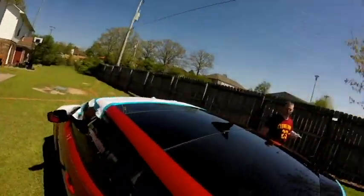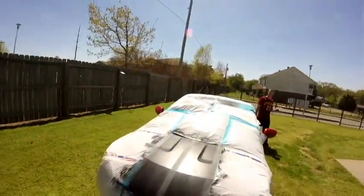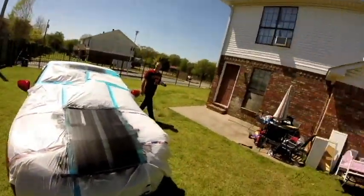Slowly getting there. The one can is actually lasting a lot. It's still about halfway full still. So you might be able to take some of this back.